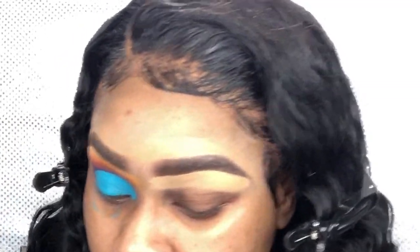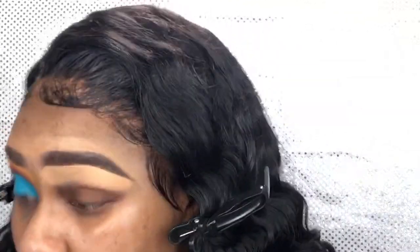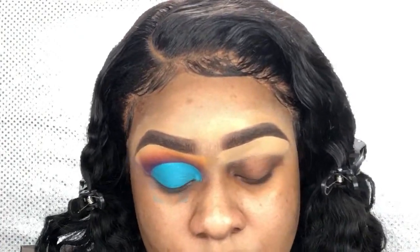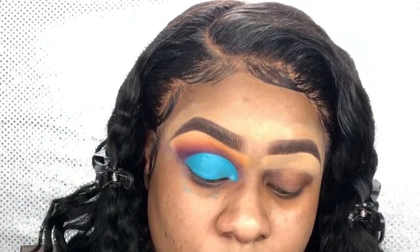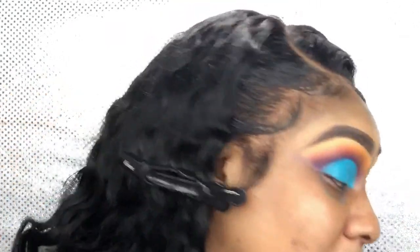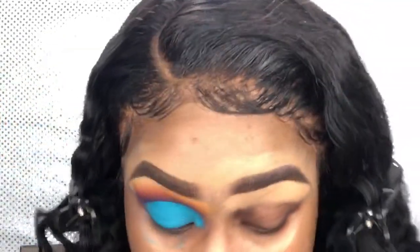What did I do with the white? Oh. This was Nitro from Playing the Makeup by, no, not Playing the Makeup. Louise base. Nitro blank canvas, no, Nitro Acid Rain. I'm saying blank canvas to cut the crease.